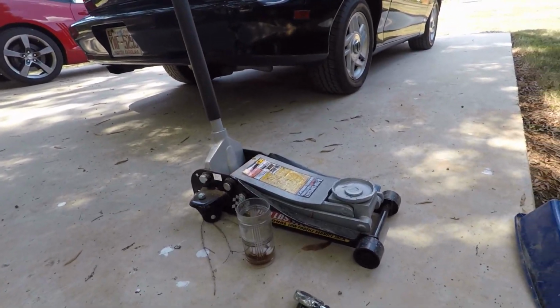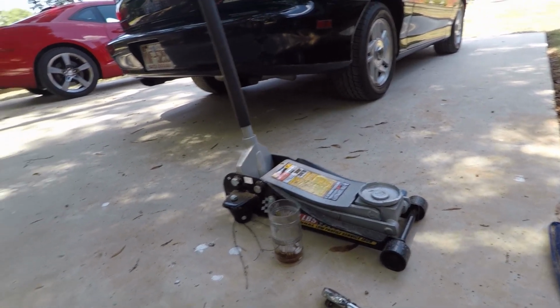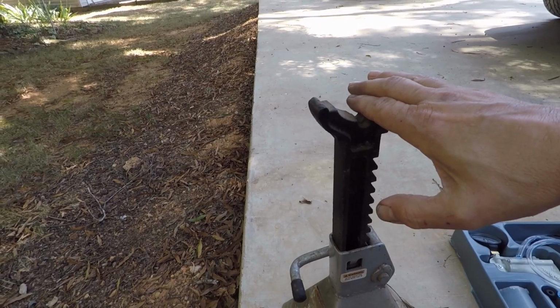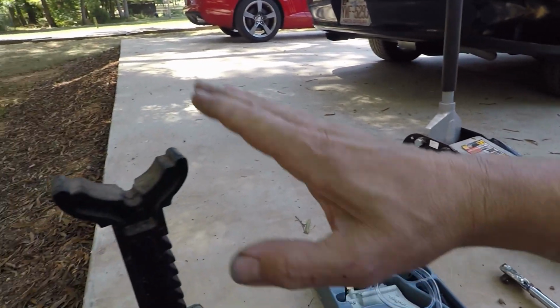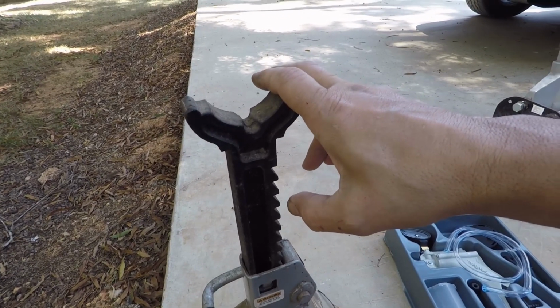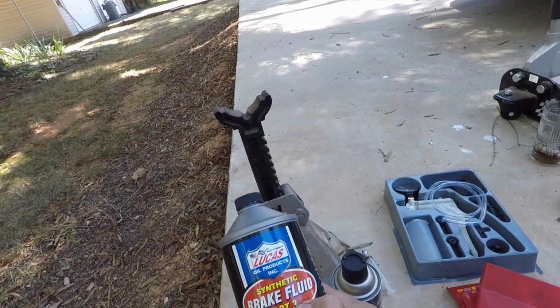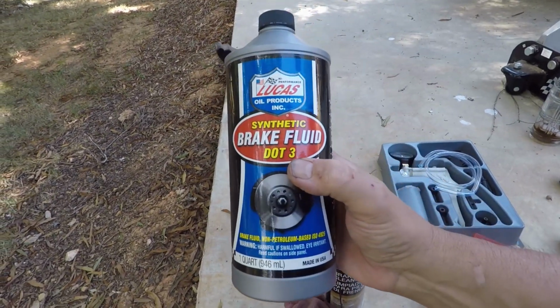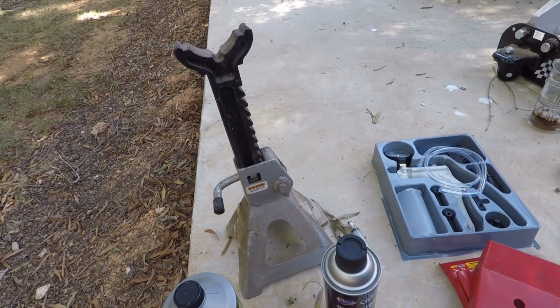Above all, you got to have a jack to get the car up off the ground, because you're going to be taking the tires off. A jack stand. Even though you got the jack, there's seals and everything that can let go in that. You got to have something to help ensure you're not going to get hurt. The .3 brake fluid, and in this case I'm using Lucas. I've never tried that brake fluid, so I wanted to give it a try.